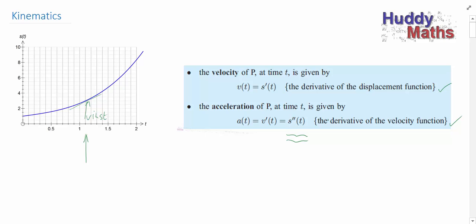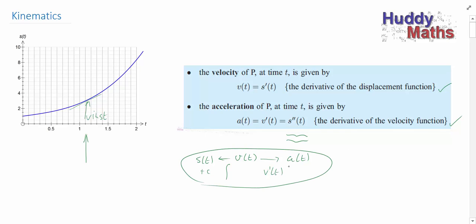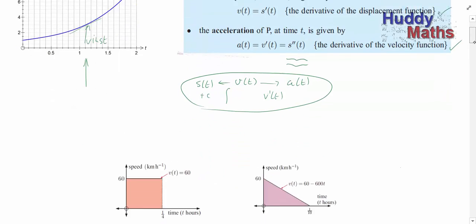Because that's fundamental to what we're going to be doing now. Of course, integration is anti-differentiation. What if we had a problem where we were given velocity as a function, and we had to go back to displacement, and don't forget plus c, that would be integration. Or we'd have to go on and get acceleration, and that would be the derivative, v dash t, wouldn't it? So we could have to go either way now. You can see what's coming up. Let's have a look at some of the problems.